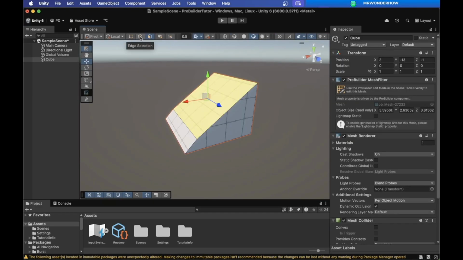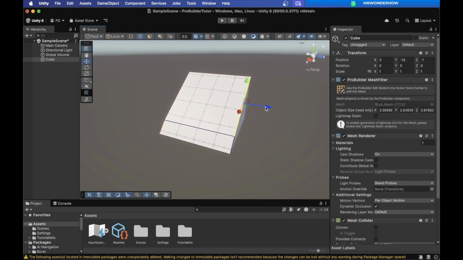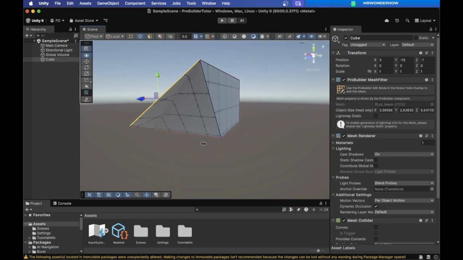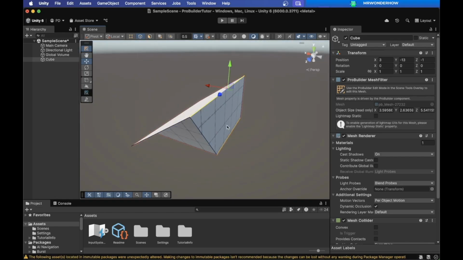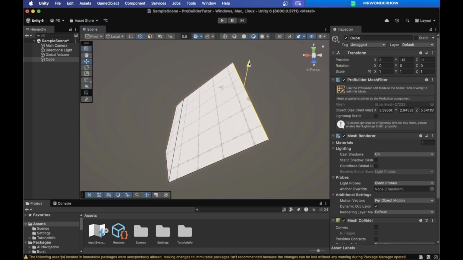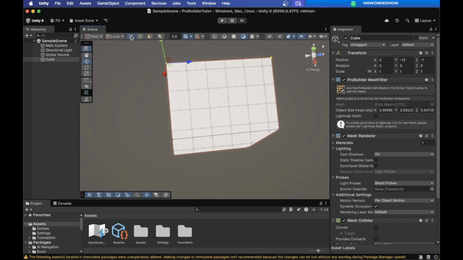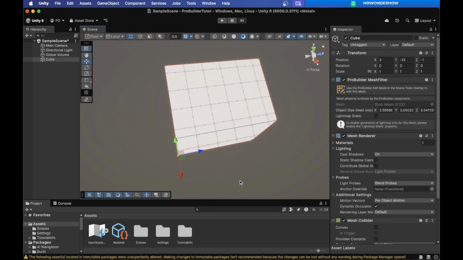Use edge selection to tweak edges. Use vertex selection for fine adjustments.